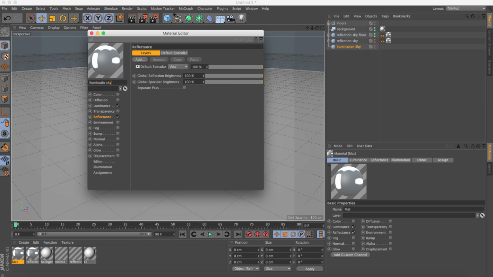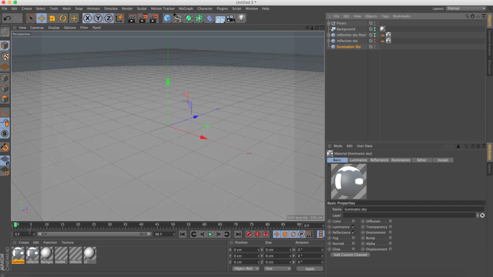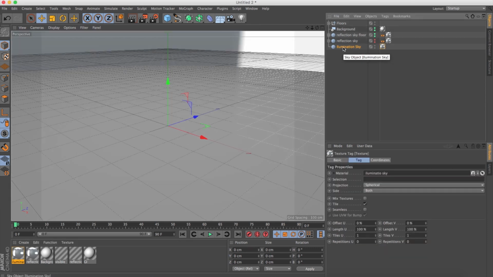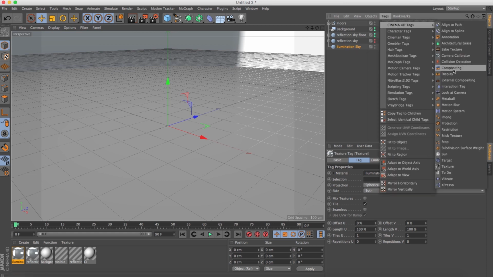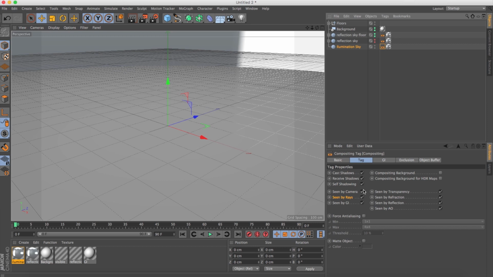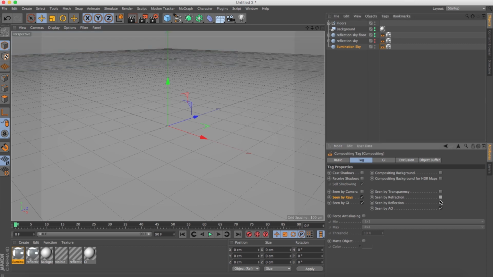Sky, and drag to the sky. Select the object, go to the tags, Cinema tag, composition, and only two options on.